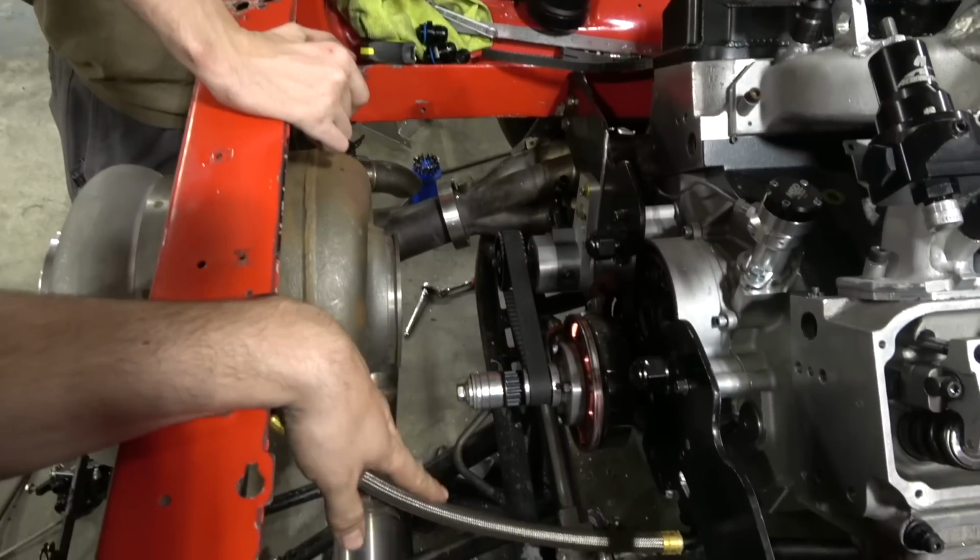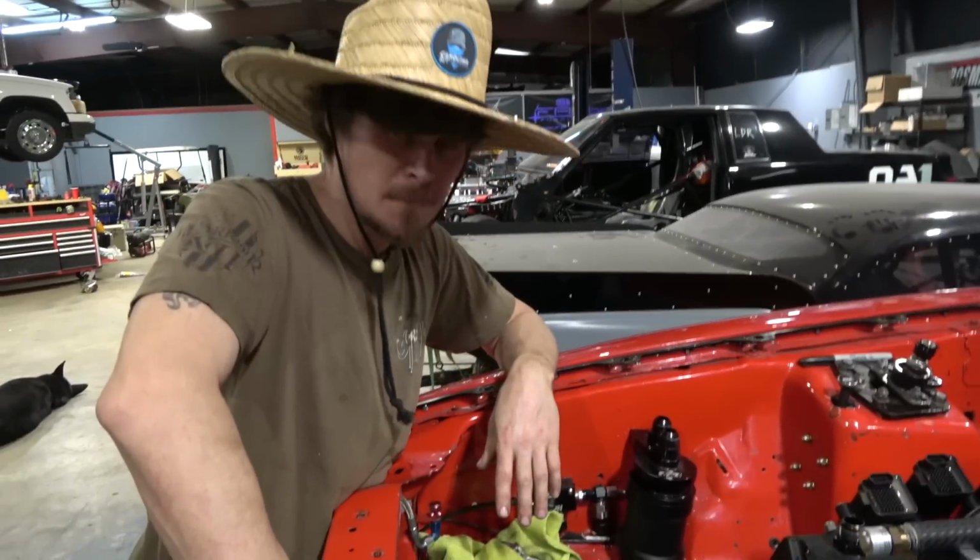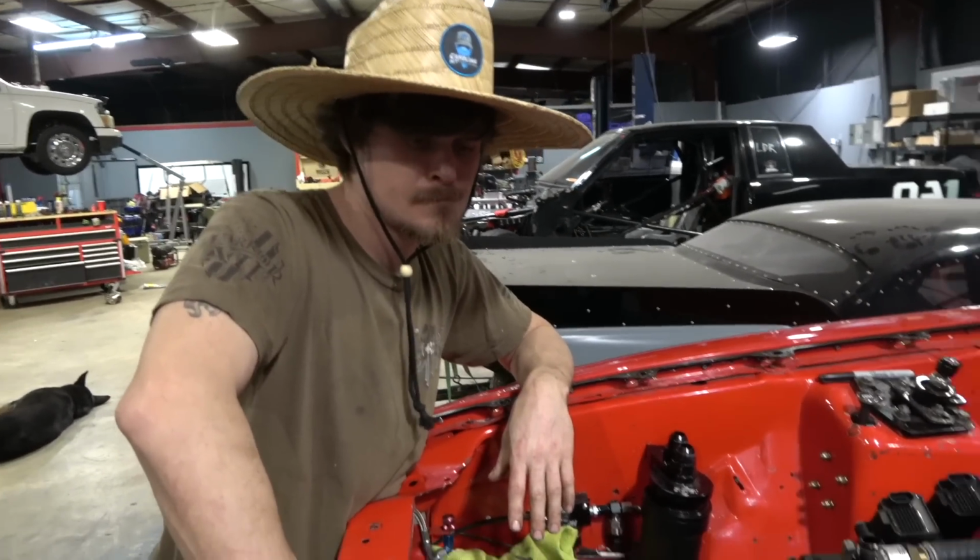Yeah, the one thing we did replace is the bolts for the steering rack. Remember the steering rack bolts came loose? Yep. Like that right there, all of this will be for nothing.